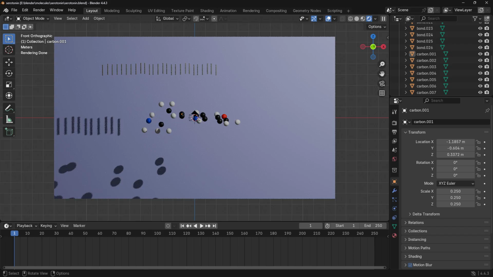Modeling the atoms in Blender is just a matter of not screwing up anything when typing in the X, Y, and Z coordinates. Putting the bonds in the right place is a little bit harder, or at least it was for me, because I couldn't figure out any way to tell Blender to draw a cylinder that starts at this set of X, Y, and Z coordinates and ends up at this other set of X, Y, and Z coordinates. I do know how to tell Blender where the cylinder should start, how long it should be, and how to rotate it about the X-axis and the Y-axis. Now I just have to figure out how to calculate what the rotation about the X-axis and Y-axis should be, given the data in the SDF file.